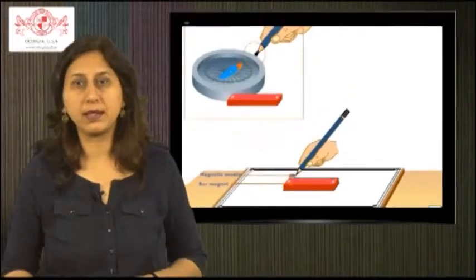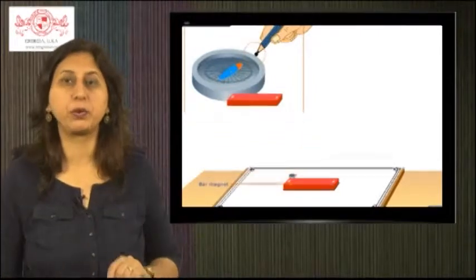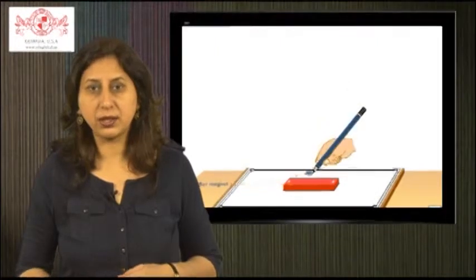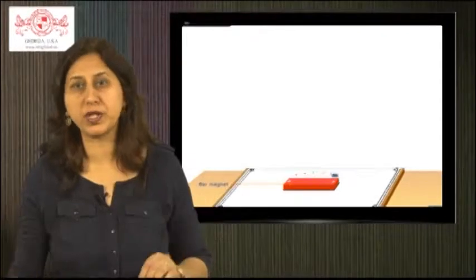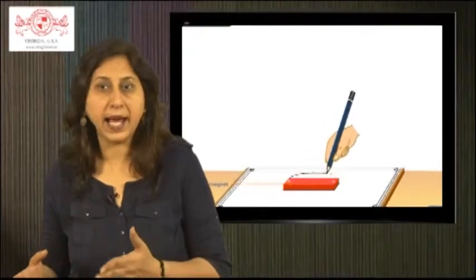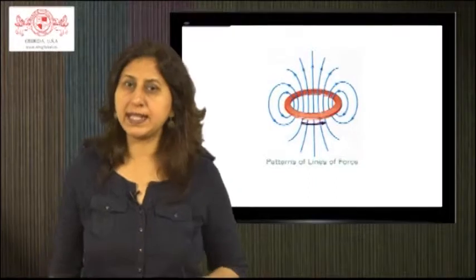Now move the magnetic needle in such a way that its south pole is where its north pole was. Mark the new position of its north pole. Repeat this until the other end of the magnet is reached. Join the points. You see that these points form a curve. The curved line represents a magnetic line of force. Similarly, place the compass at different points near the north pole of the magnet and then map the lines of force. Now let us see the patterns of lines of force.